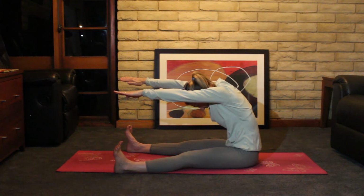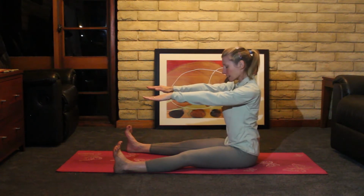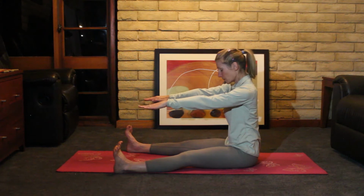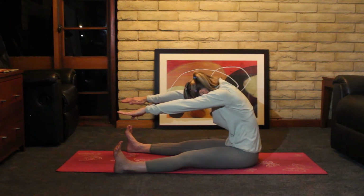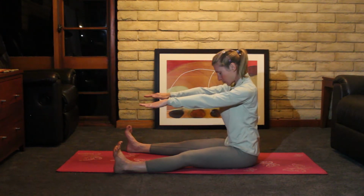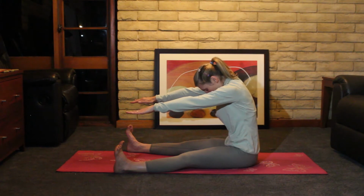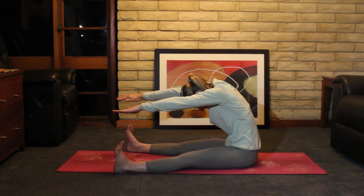Hands are at shoulder height still. As you inhale, slowly uncurl, lengthening to come into a tall sitting position. So imagine there is a wall behind you, so as you exhale you peel your spine off that wall, but you keep the back of the waist into that imaginary wall behind, and as you inhale you peel your spine back up that wall. Keep the shoulders away from the ears. Breathe out. As you curl your upper back, think of a lifting from underneath the ribs, so you're lengthening out of your pelvis.